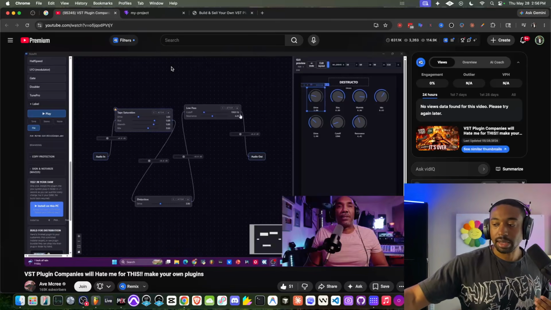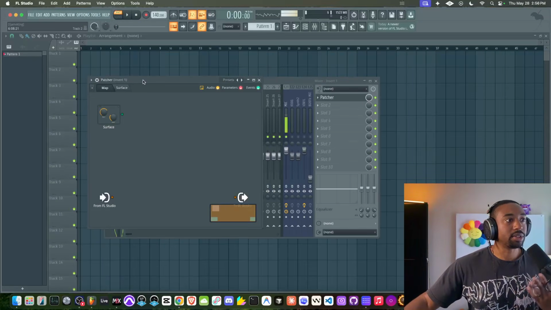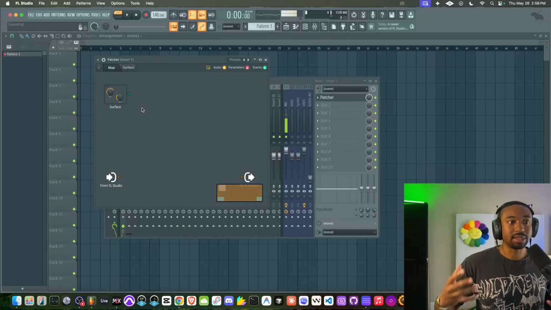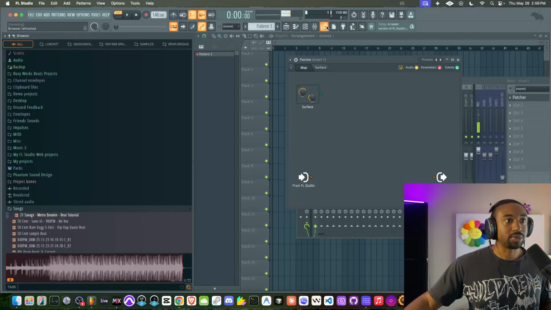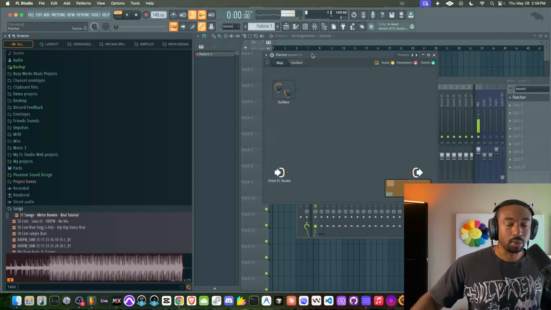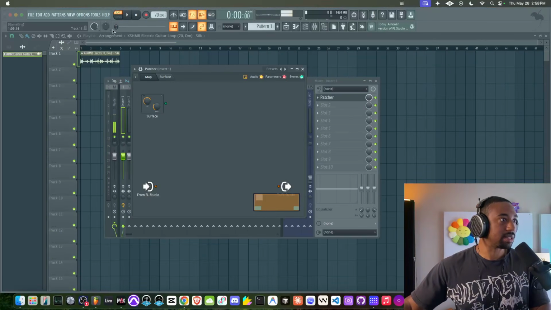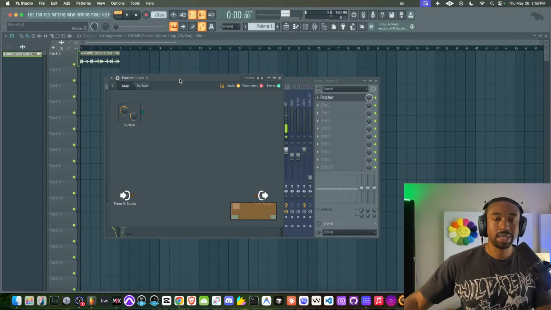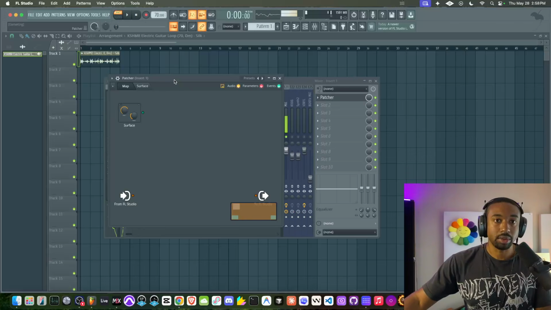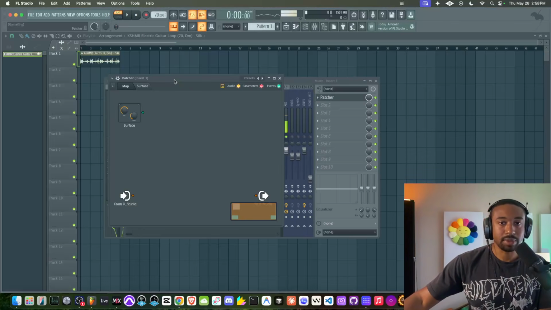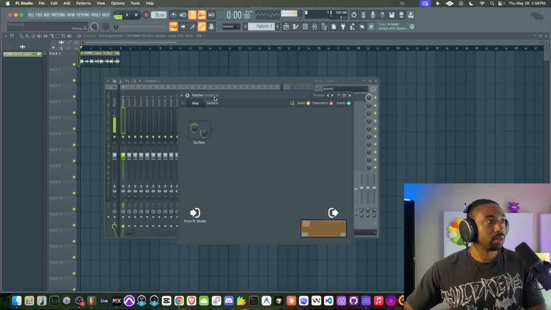But before we get to this concept, let's talk about stuff that did exist so that you guys understand. So for example, FL Studio's Patcher is basically a signal flow machine where we can build different pathways for our audio and make a custom, unique workflow. So let me show you guys. All right, guys, so consider this like level 1, for example, because the only thing about Patcher is that you can't export this as a plugin. You can save it where people can load it up in FL Studio, but you can't export it as a VST or an AU.